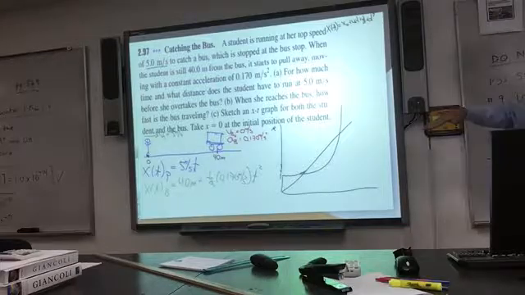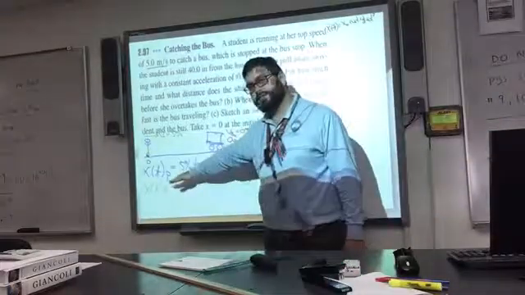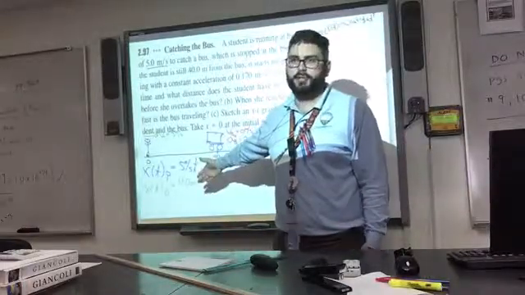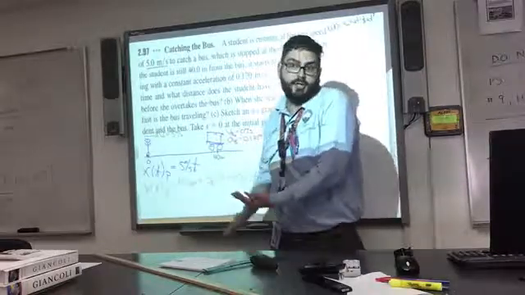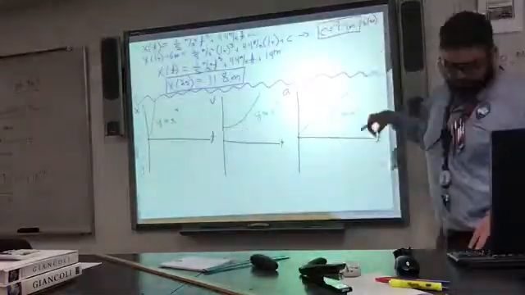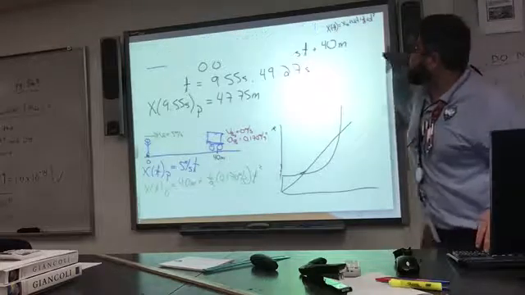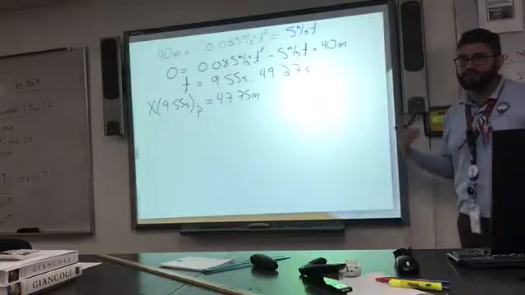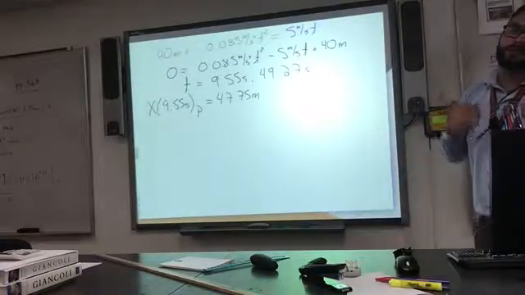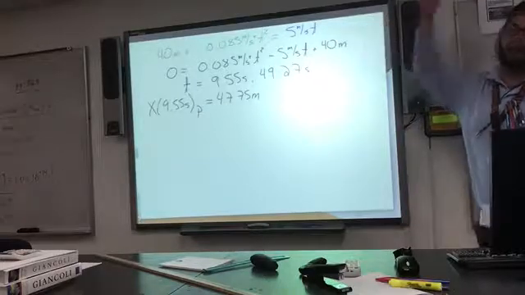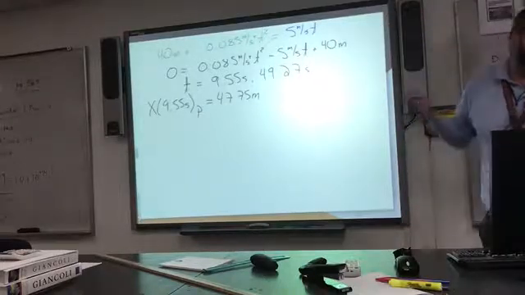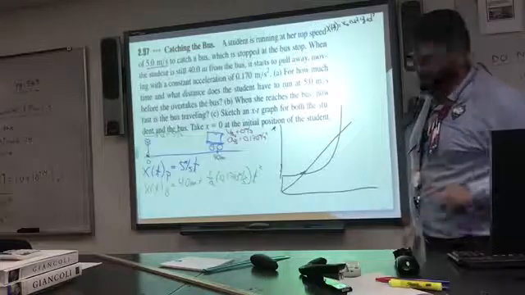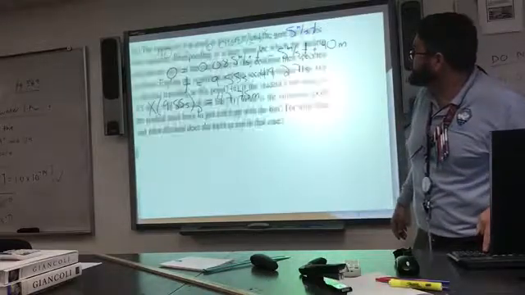So we have an equation for the position of the bus. If we really wanted to, we could take the derivative of this and find an equation for the velocity of the bus at any point. Then we can plug in that number and find the velocity. Well, you already have that because you started at the acceleration function and then integrated up. I started with the position function that we derived at the beginning of the year, and I'm going to work my way down. So it's up to you. What was the next thing it asks us to find?